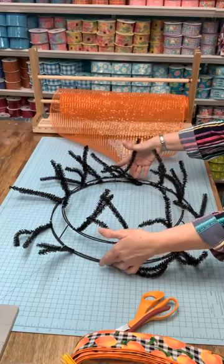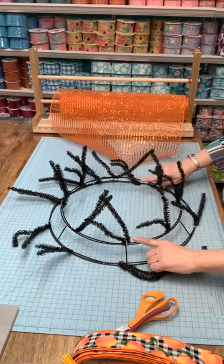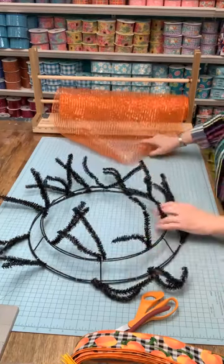This is a 16-inch elevated work wreath form. There's 8 ties on the top, 10 ties on the bottom.